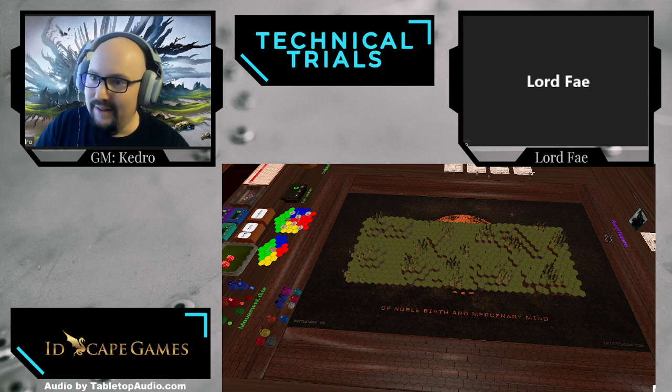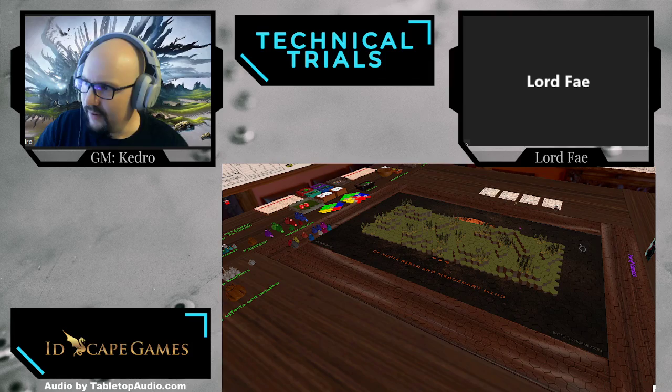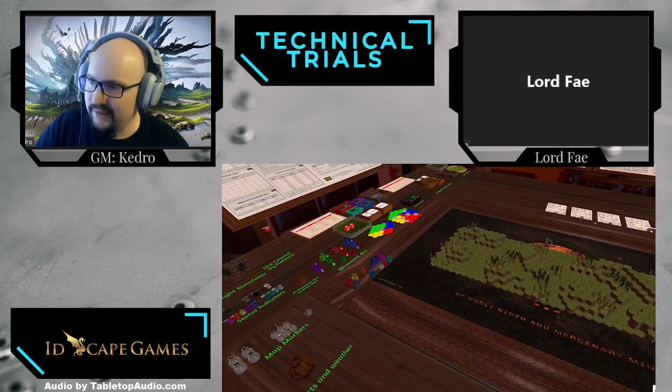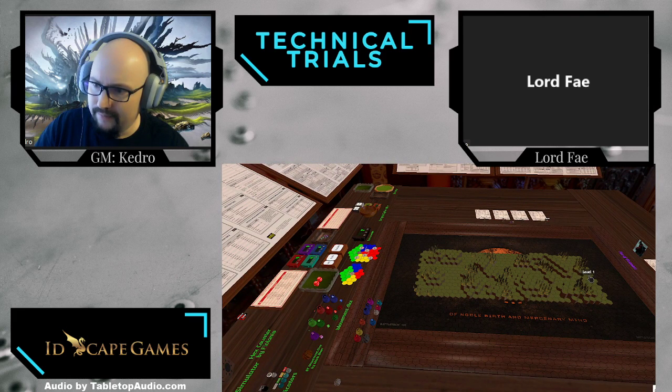All right. Lord Fay, would you care to introduce the side that you'll be playing tonight? Of course. I am Lord Fay from Clan Wolf, and I plan to take this planet for myself. Fantastic. So, as we start out, initially we're going to roll to see which side of the map each one of us starts on, lengthwise, essentially. I should say the shorter sides. So, the side here and the side here.